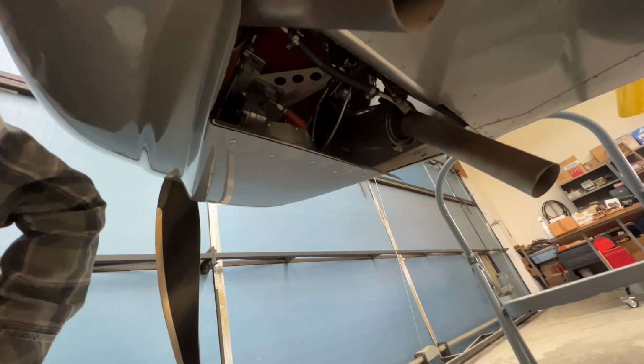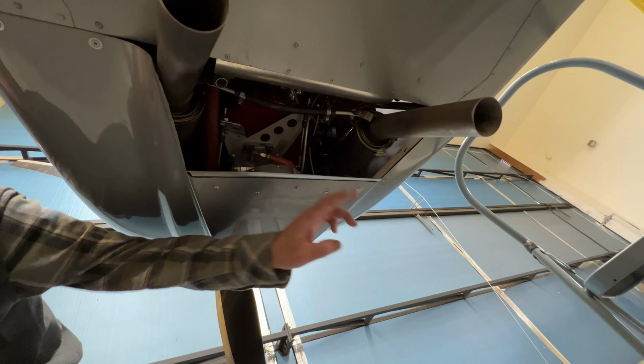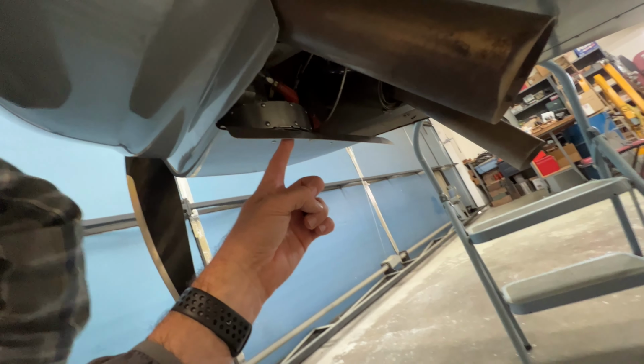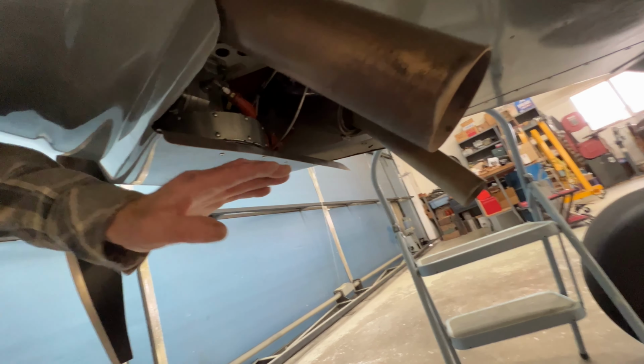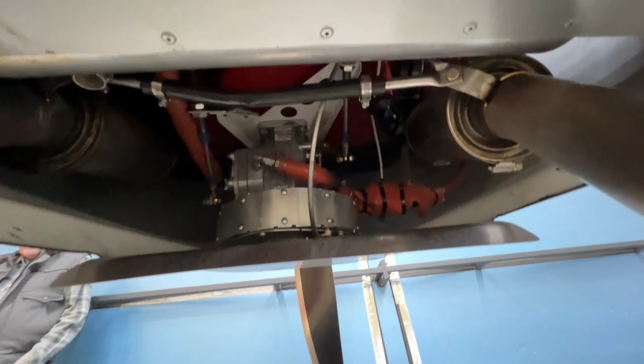Now I think they tell you to open up a semicircular area. I didn't do that. I just kept cutting. You just kept cutting it back. And I put this on here too. You think that helps guide the airflow? Well, it creates a little bit of a lip here. Probably creates a little negative pressure there. Maybe draw some air out. But I bought a baffle kit from Van's Aircraft for an RV-6. You're climbing this thing at almost the cruise speed of a Cub. Yeah.